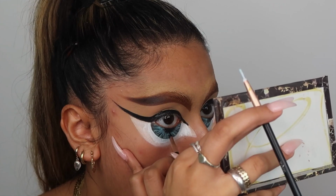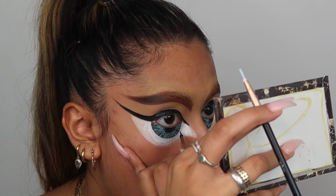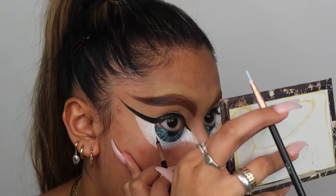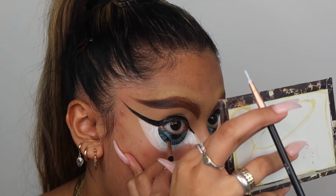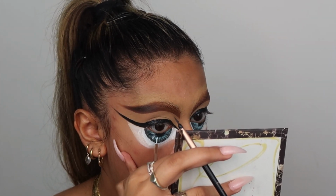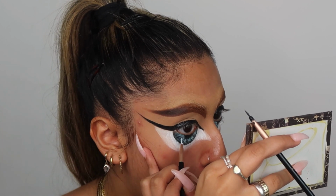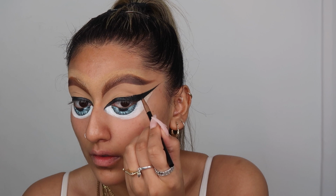So I started with white streaks, and then I went in with darker streaks with the black eyeliner, and I originated those from the outer part of the eye going inwards, so that you can see that it's darker on the outside of the eye rather than in the middle. Does that make sense? So I'm keeping to that same shape that I've created those streaks, and then I'm going back in with the white highlights, and then I reposition them and spread them as I see fit.